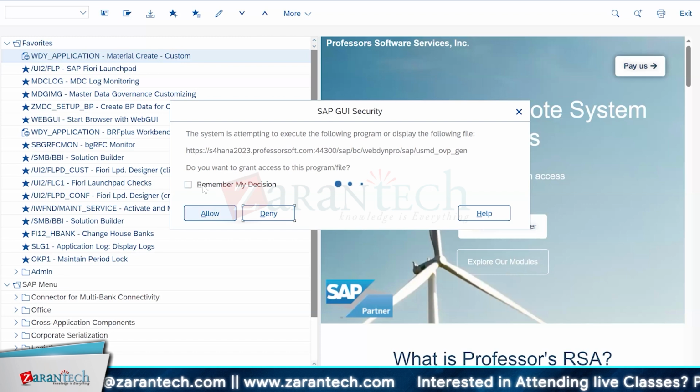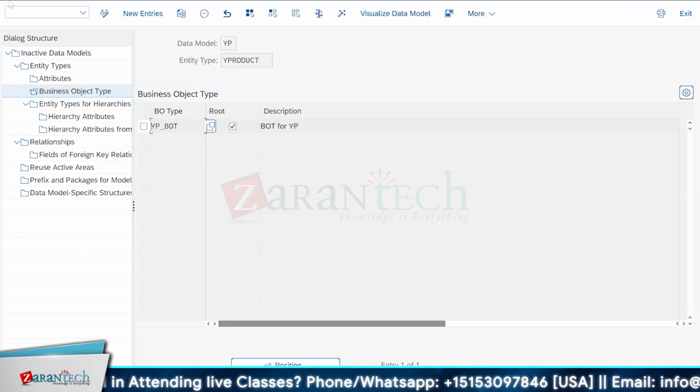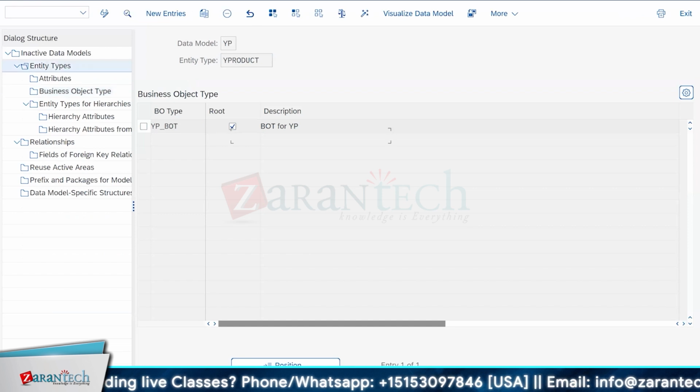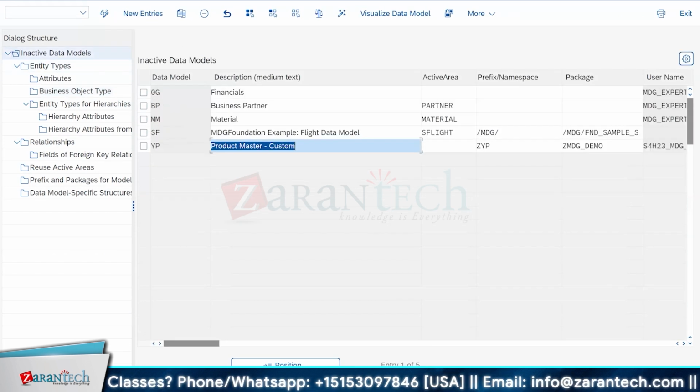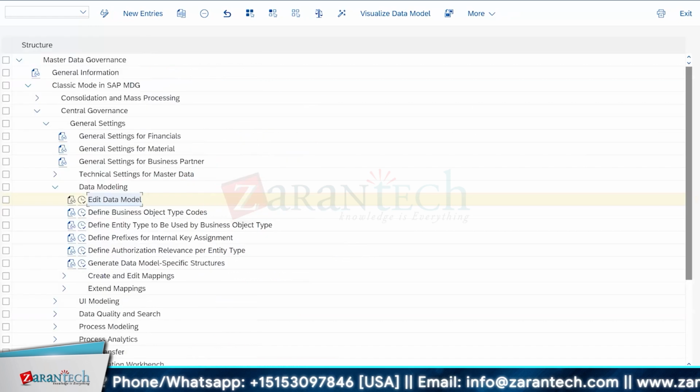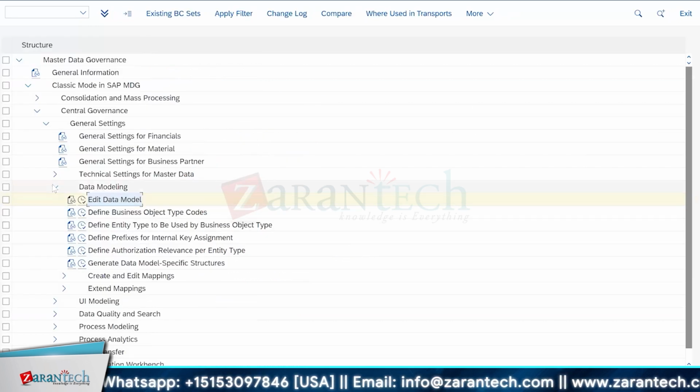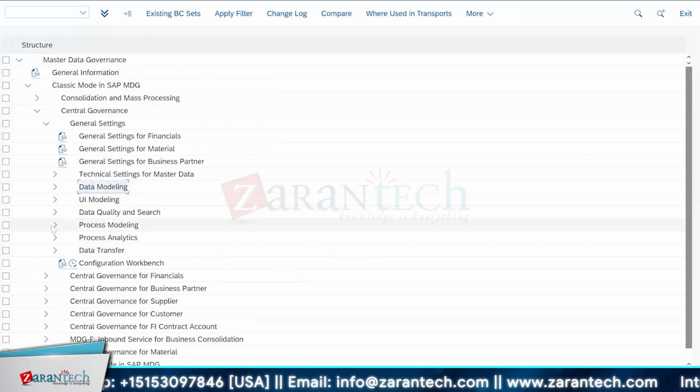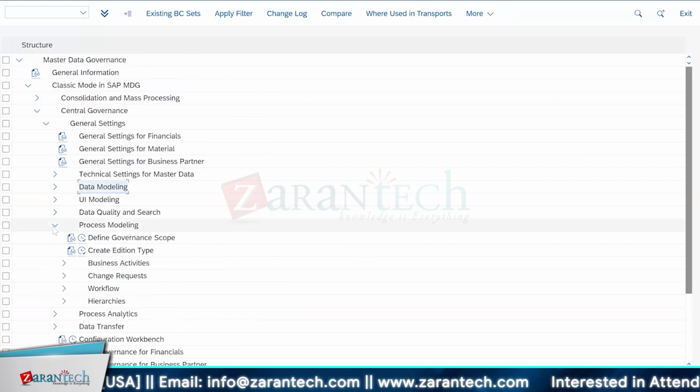Another thing: you mentioned the CR type that we assign to the workflow. Assume that out of the box solutions, we have customer master, vendor master, and material master. If we don't have any custom attributes, obviously we may have some validations, derivations and checks like that. As functional and technical people, what steps do they need to follow? Like for material master, I don't have any custom attributes. Do we need to activate anything in the data model, UI model and process model, and assign the workflow? Or can we straight away use it?